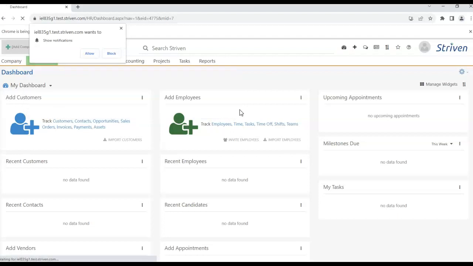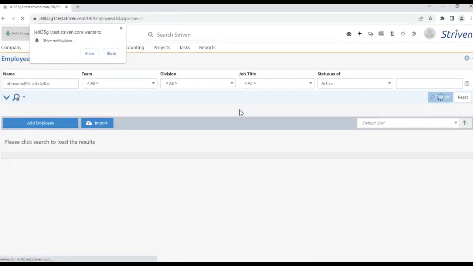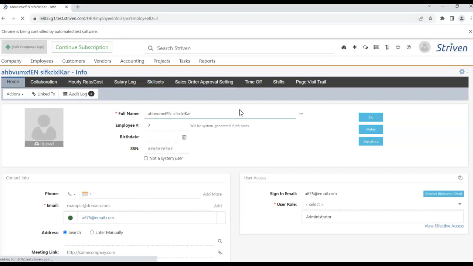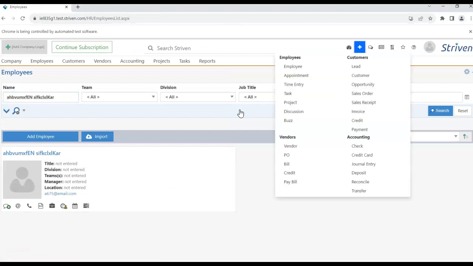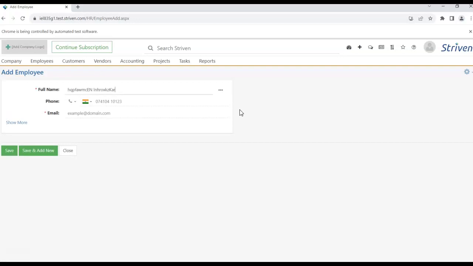Now I'm going to the employee list page. For the employee that we added, we pass in the search criteria and we got the result. Now here we clicked on the employee from the list page and validated all the information that we have provided, that is name and email. Now we are going to the quick add option.